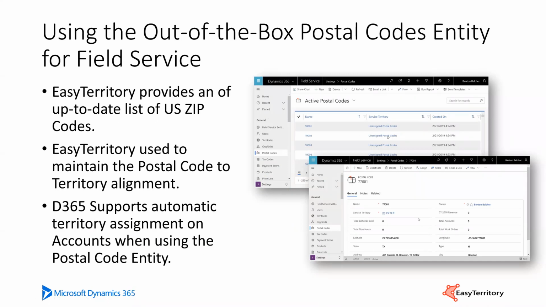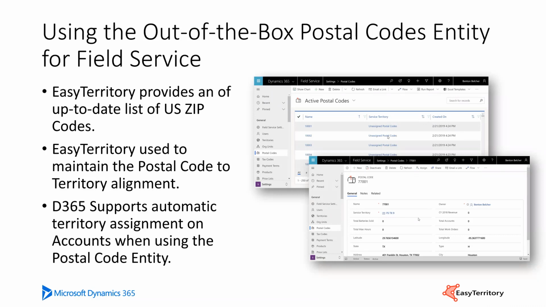On the last call, we talked a bit about using EasyTerritory to build out territories and then how to assign territories to accounts or to leads based on either a zip code or a postal code, or doing it spatially. So today we're going to focus on the postal code entity that ships out of the box with field service. There's some really good things about that postal code entity that we'll talk through.